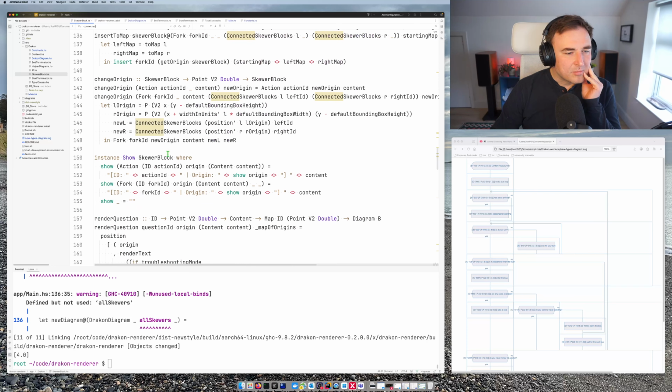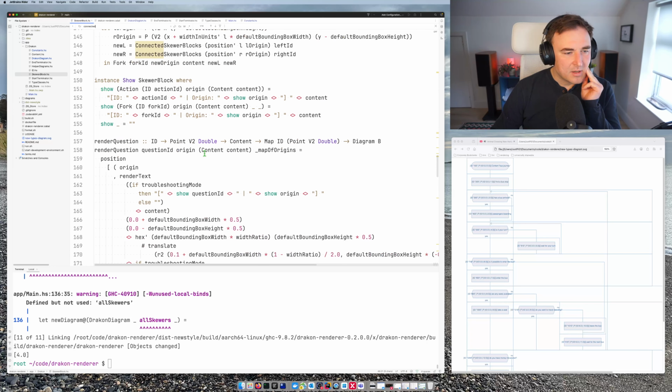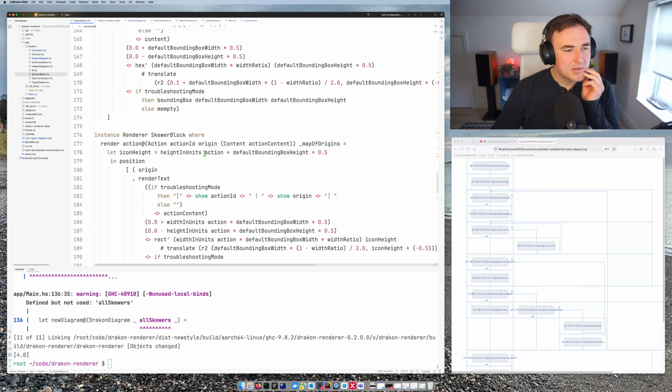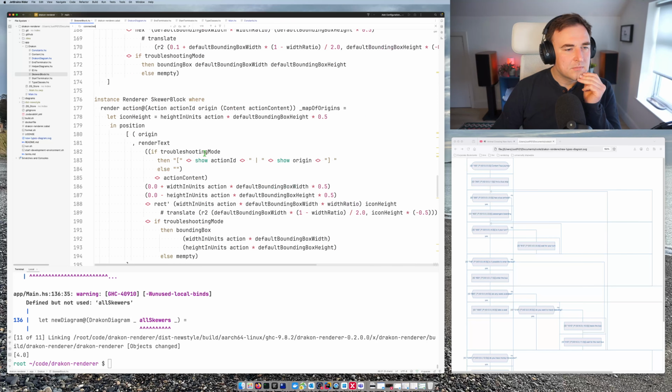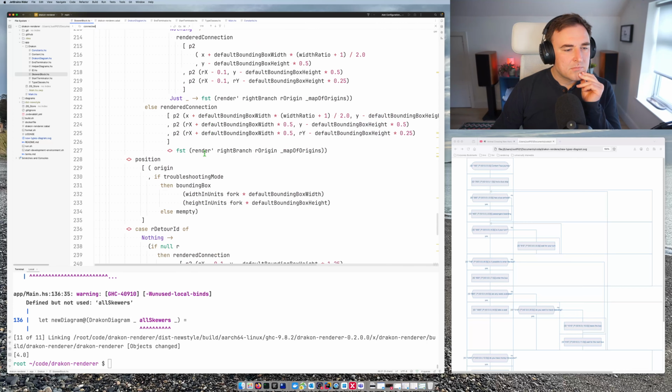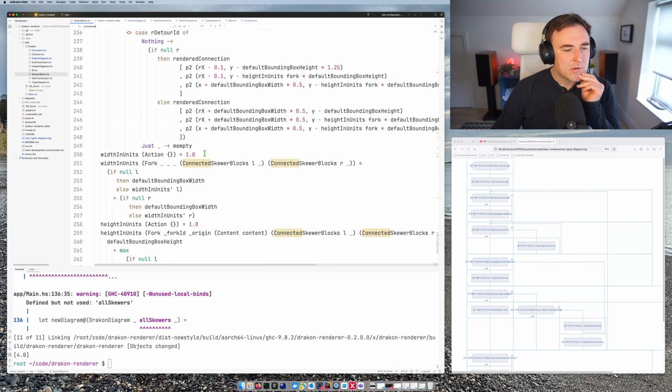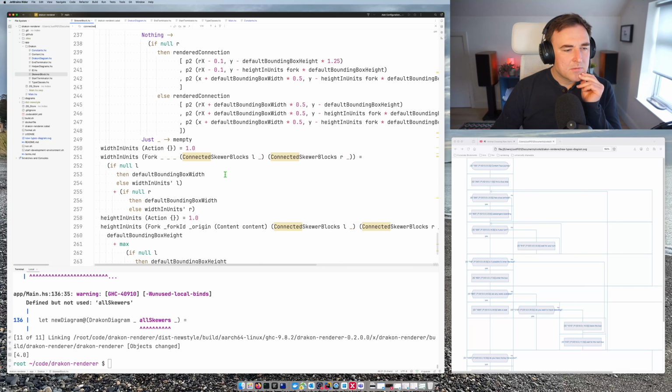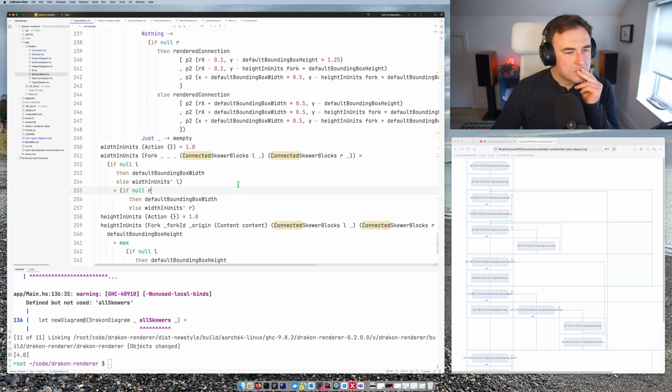So we need to find a width in units instance for the connected skewer blocks. Here. Default boundary. So this is not correct.